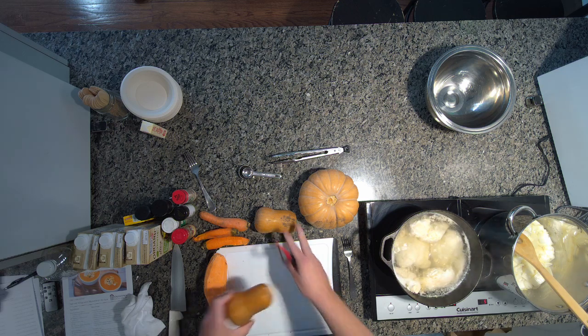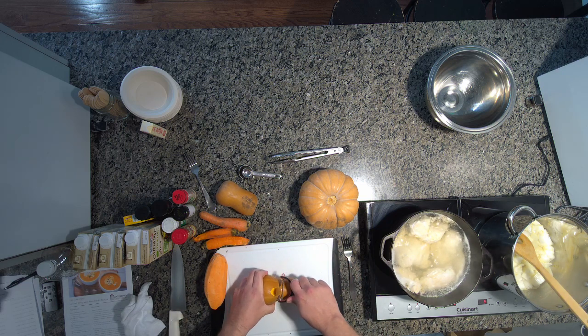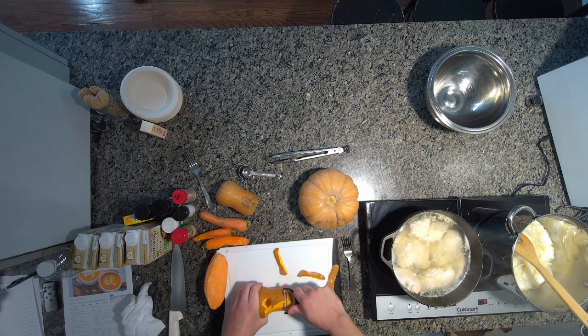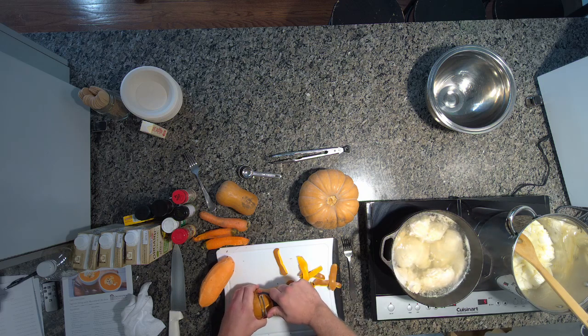If I'm peeling it while it's whole, I like to hold the base like this because it's nice and big. I have big hands, and this peeler is probably going to betray me again. I will peel down from the bulb towards the top, rotating it as I go. Oh my gosh.